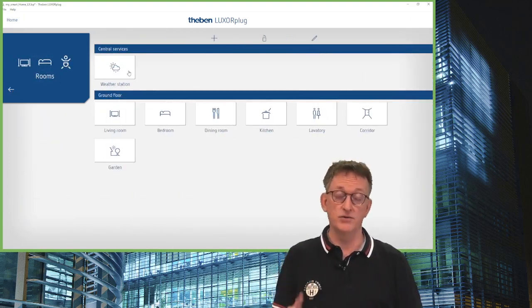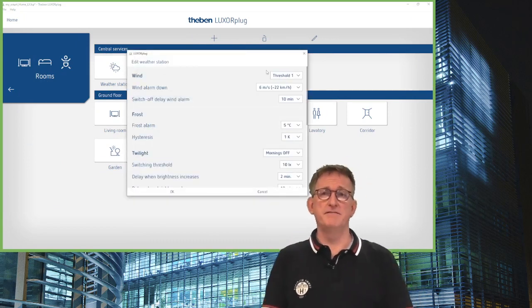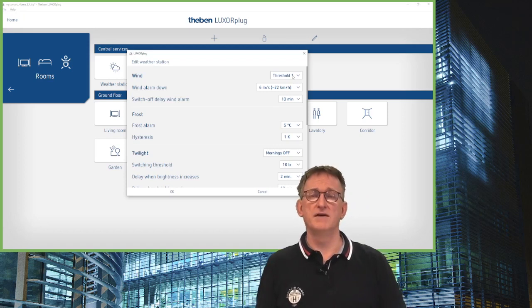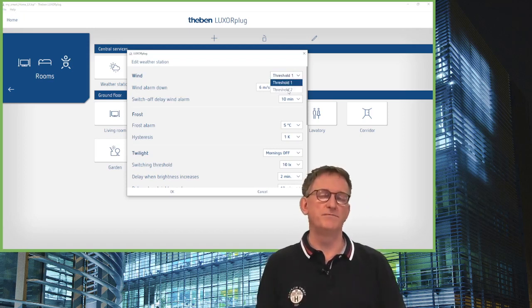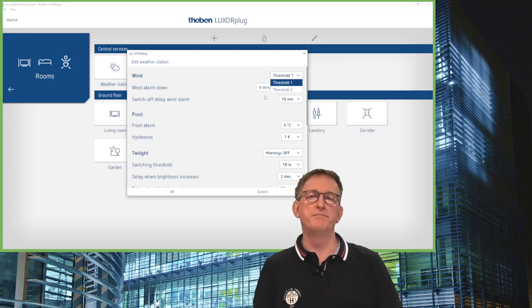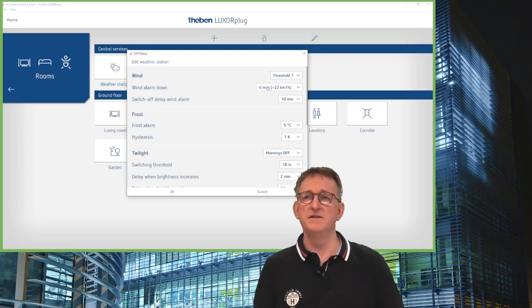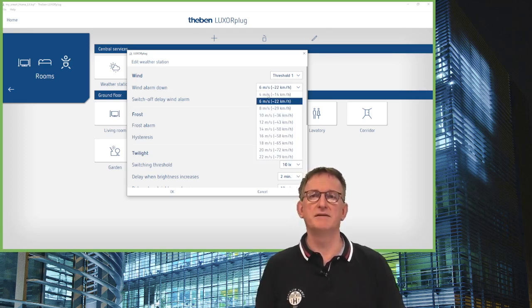Now please don't forget at this point to configure the weather station. As I have mentioned, you have two different thresholds, threshold 1 and threshold 2. If you have different blinds, like an awning and roller blinds or pure blinds, which have different wind alarm thresholds. So threshold 1, for example, is 4 meters, threshold 2, for example, 10 meters.